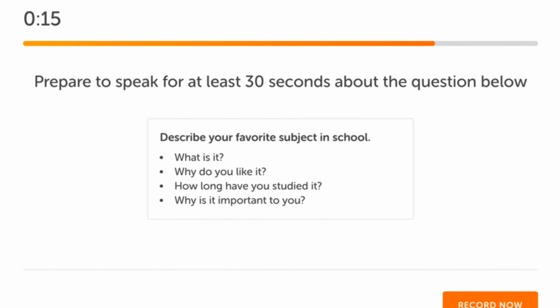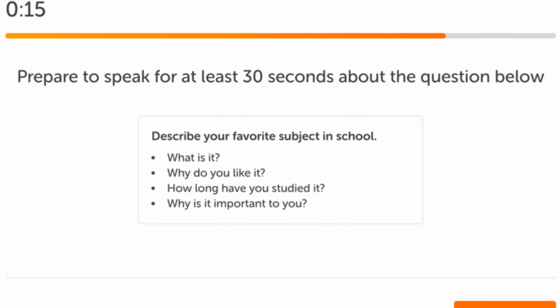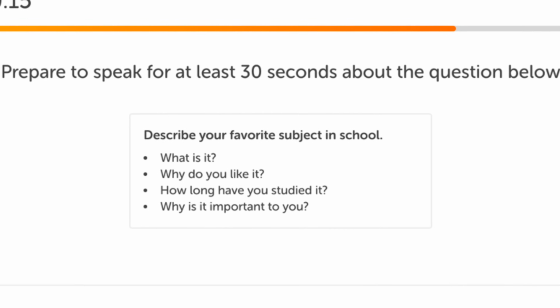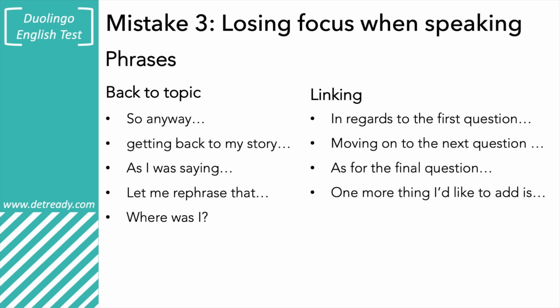It's also important to know that on the speaking questions, they do give you points to talk about, and I strongly recommend that you just go through each of the questions one by one. This is helpful because it's basically a guide to help you to answer this question effectively. And again, there are different transition phrases you can use when you want to go from one question to another. So let me show you a few of those here.